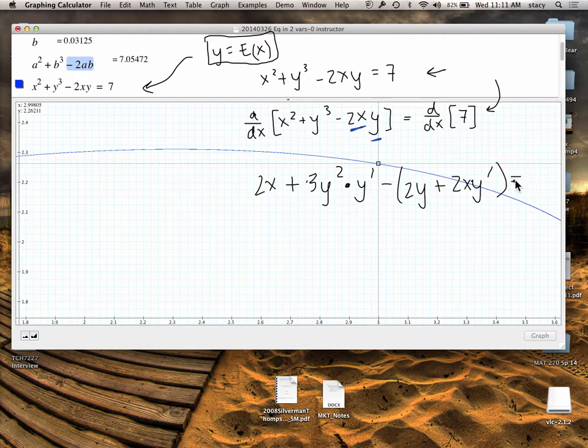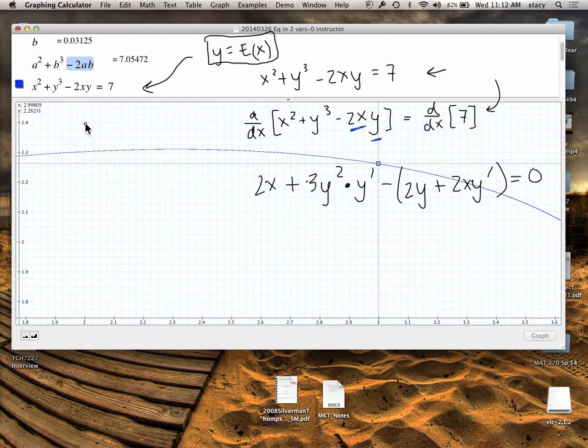Okay? And then on the right-hand side, what's the rate of change of 7? 0. Right? So, okay, well, this still looks like a hot mess. But we do at least have the rate of change of y written in there. It's there. And this is a lot easier to solve for than what would have been the case had we tried to solve for y originally and then taken the rate of change. So instead of starting with y equals and finding the rate of change, we're finding the rate of change and then finding the y prime equals.